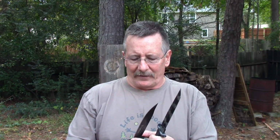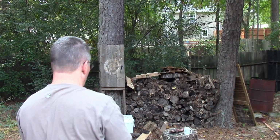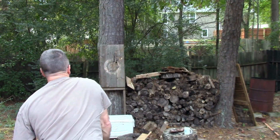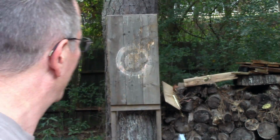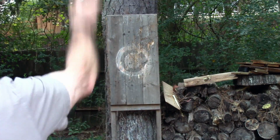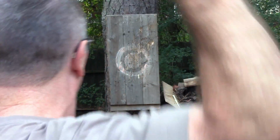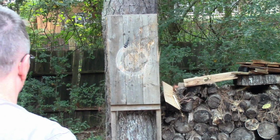Okay, I'll try to go ahead and show some of the misses because I think that speaks to the toughness of the stick tang design. See if we can get you a little closer shot of the target. You been keeping score? I don't know. I think it's close. Okay, I think we're calibrated now, so everything's still tight. We're gonna do an official 5-round throw off. We'll see. Probably there's more of my skill or lack thereof involved than there is the knife, but it'll be fun anyway, so let's see.